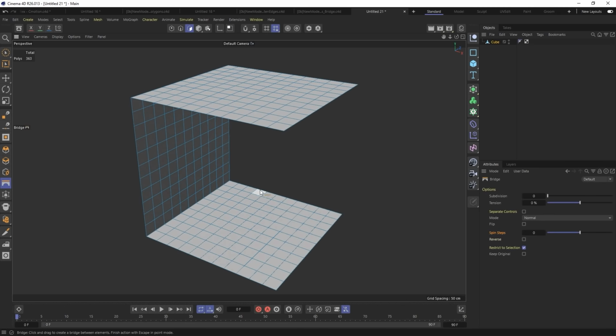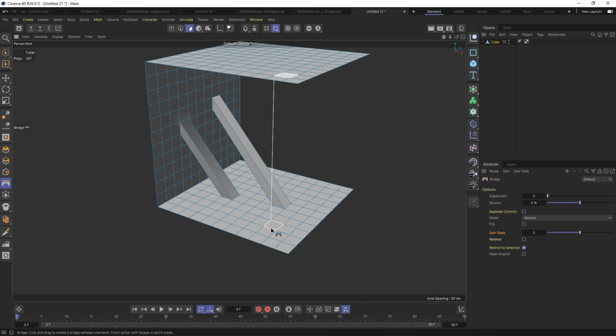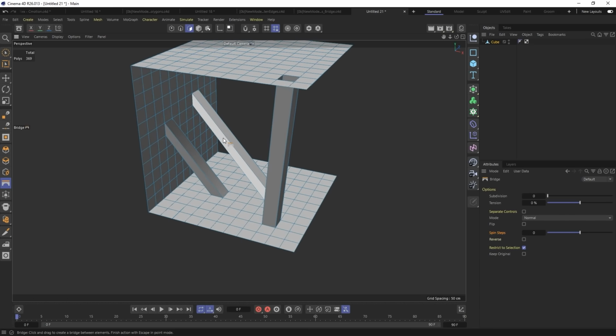Hitting the letter B for bridge, you'll see I have no polygon selected. But with nothing selected, I can select any given polygon and drag it to any other, and it will bridge between them. We can instantly create as many bridges as we like from one side to another, even between these two pillars that we made. Like, those can get interlinked. So very quick to make some combinations that way, nothing selected.